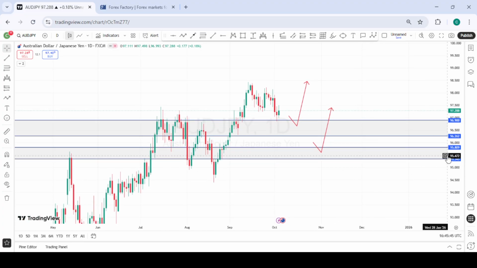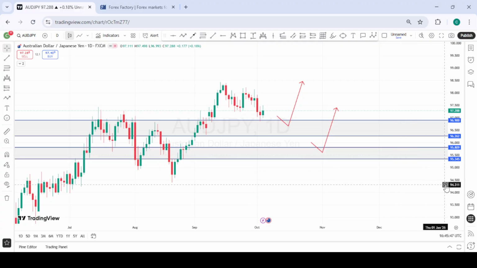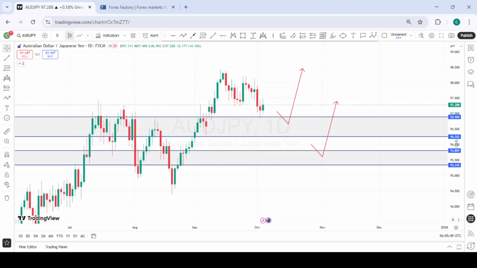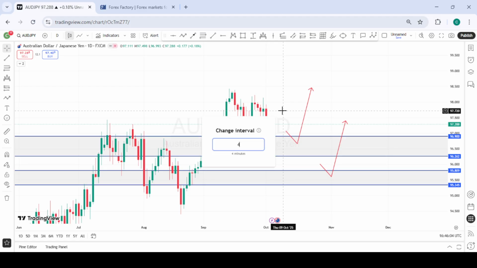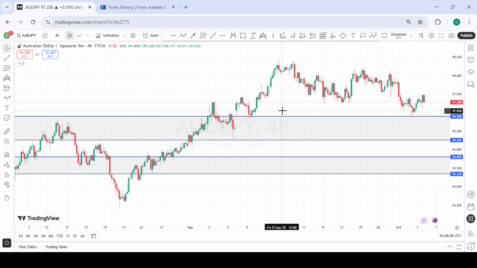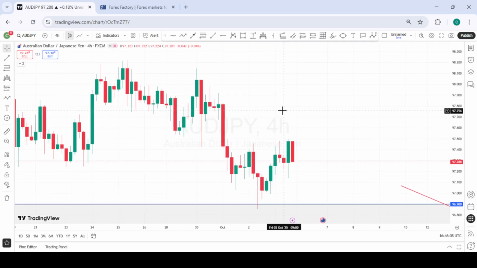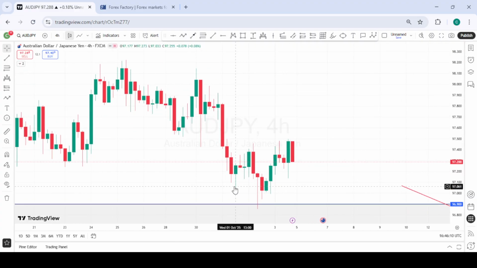Price has actually tipped the area of interest slightly, but going into next week, I'll be expecting price to at least give us a nice formation, a cleaner formation on the daily time frame. So I'll be expecting price to pull back a bit into the zone and give us a reversal confirmation. But if you switch to the 4-hour time frame, you realize that price has already shifted and is giving us a possible reversal. So we have this left shoulder, this head, and the possible right shoulder.